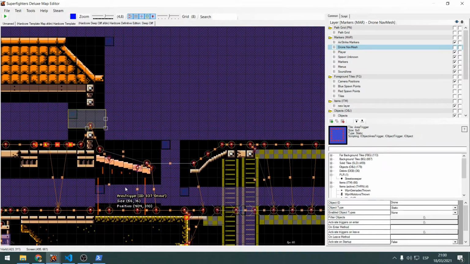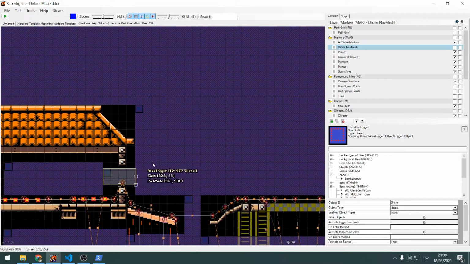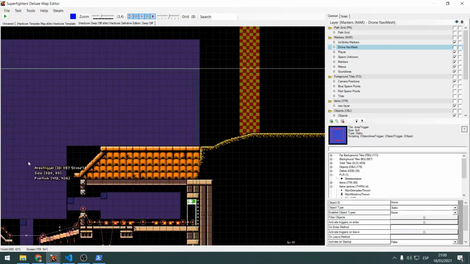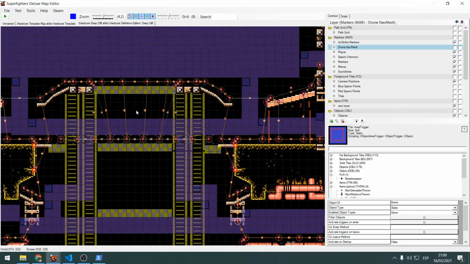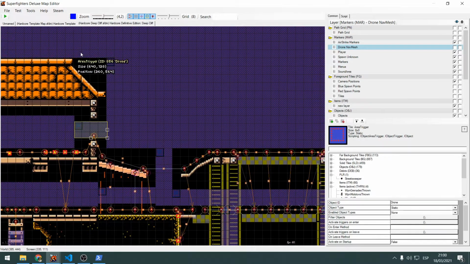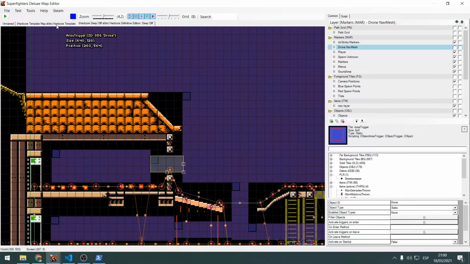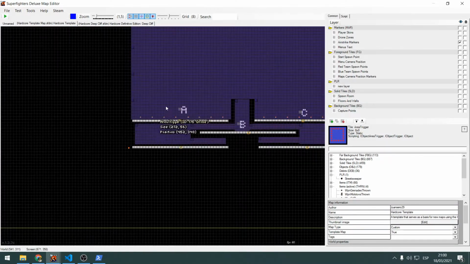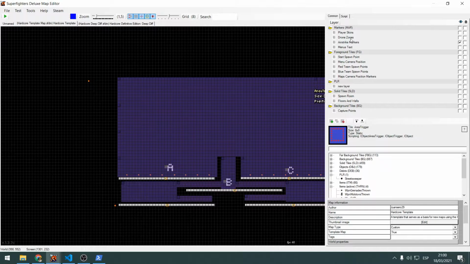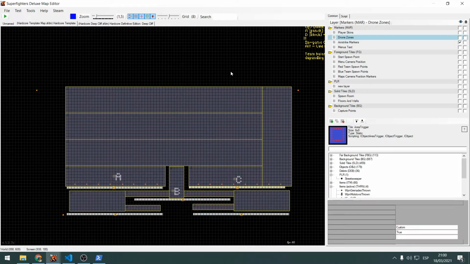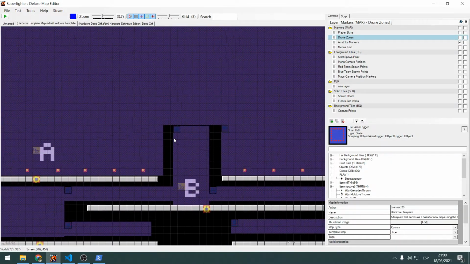So if it's a very small space, he wouldn't go right there. So you have to respect that 2 squares area triggers at minimum. So that's what drone zones are. Be sure that when you add them, they touch each other.